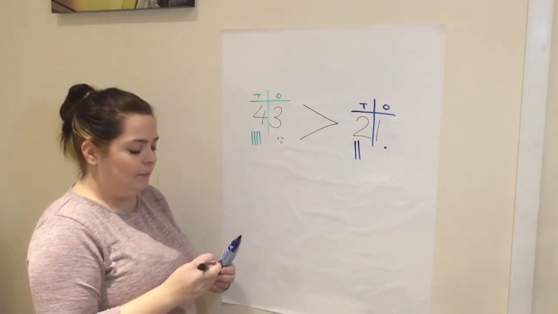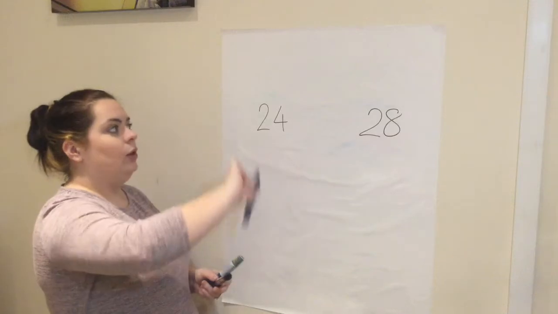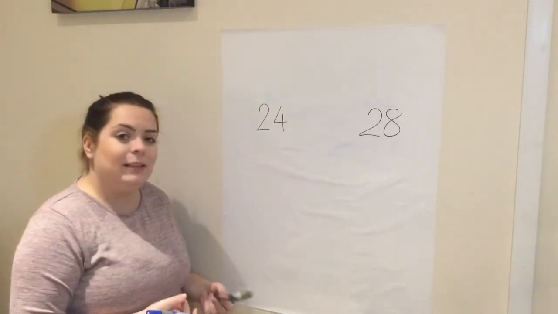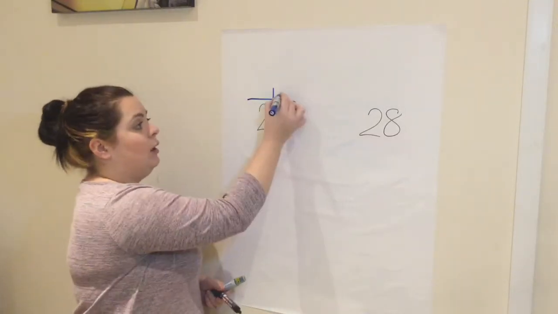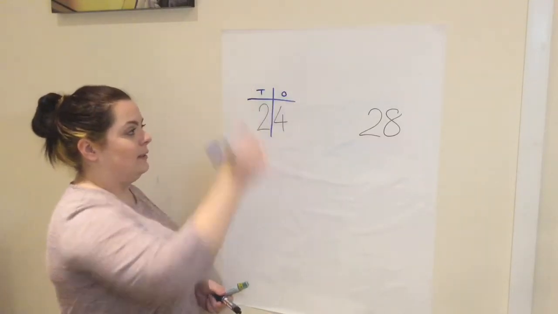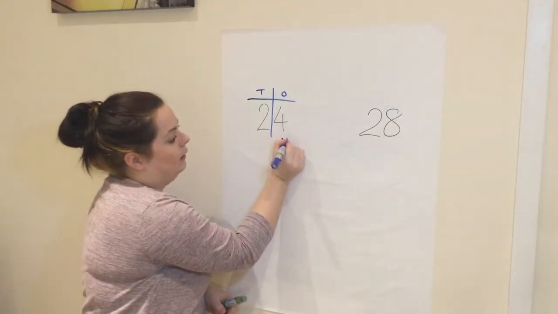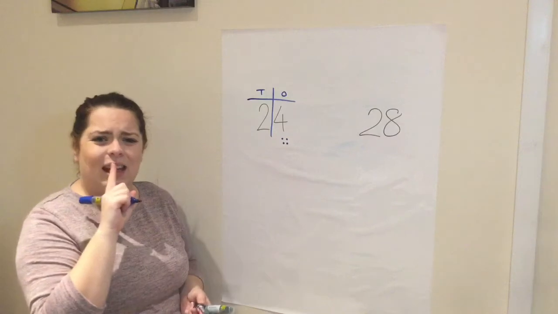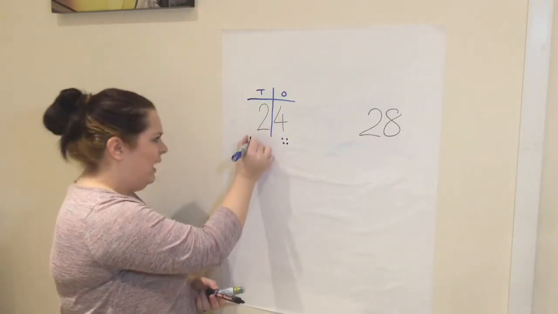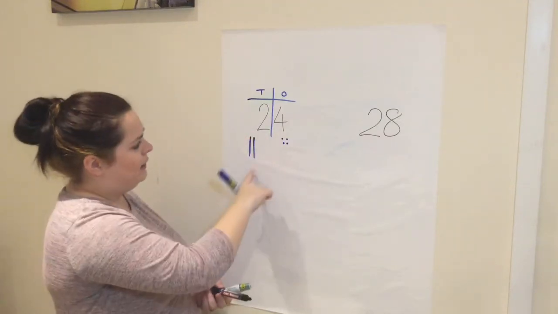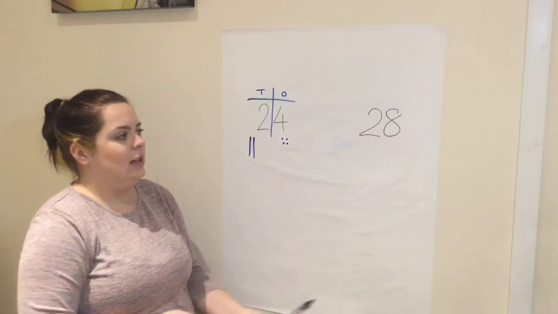Easy, okay? Number 2. We've got 2 numbers on this board again, and I'm going to do exactly the same again. I know it seems boring, but it will help you get the right answer. So I split it up. I do 1s, I do 10s. Right, how many spots? That's right, 4. Brilliant. Okay, how many sticks representing 10? I have 2, so I need 10, 20, 24. Fabulous.